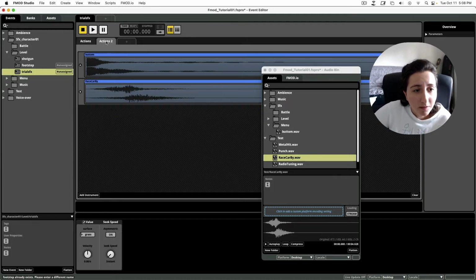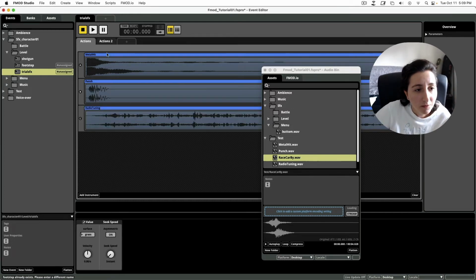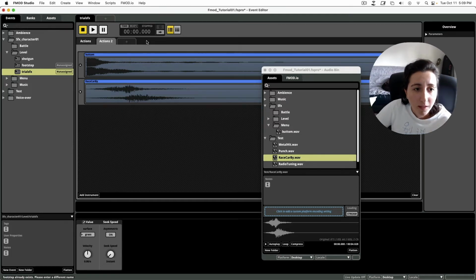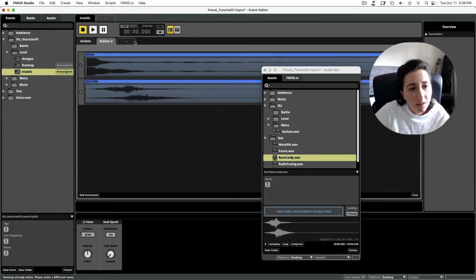What happened is those 2 sounds summed up with the first tab. So you can add a lot of tabs that will be like blenders, right? You're just layering different sounds.